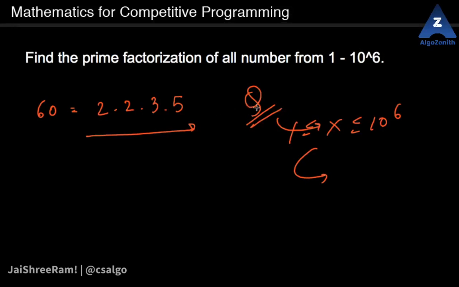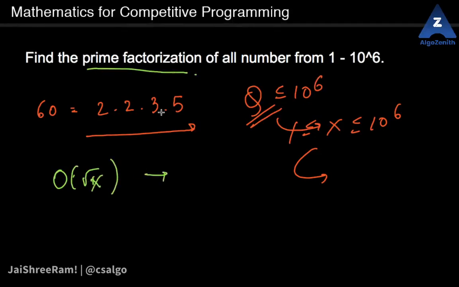Let's suppose there are q such queries, and q can be up to 10 to the power 6 as well. For each query you will be given an x, and you need to print the prime factorization of that x. Now how do we solve for such a large constraint? The direct technique we have for prime factorization takes us order root n. For any x given to us, it will take order root x, and that gives us the prime factorization.